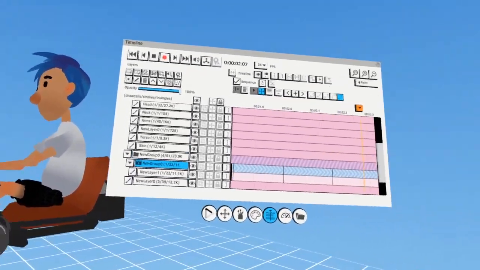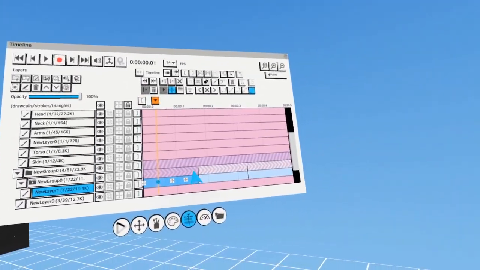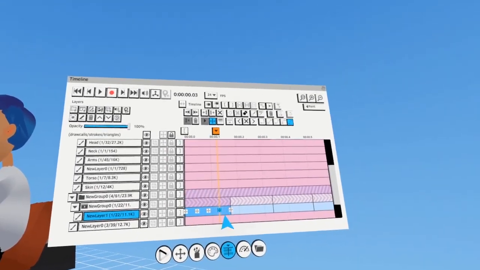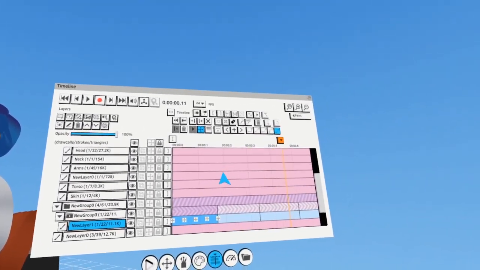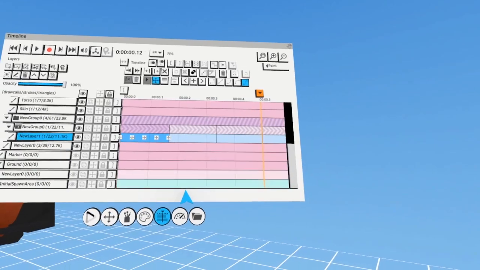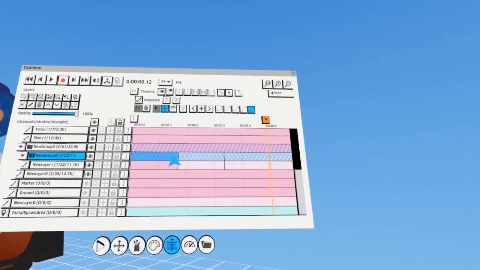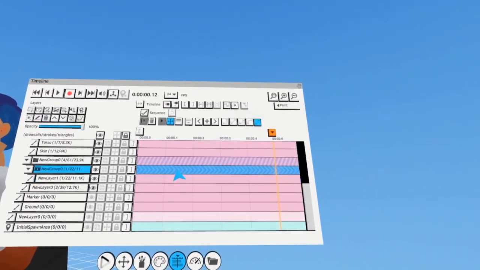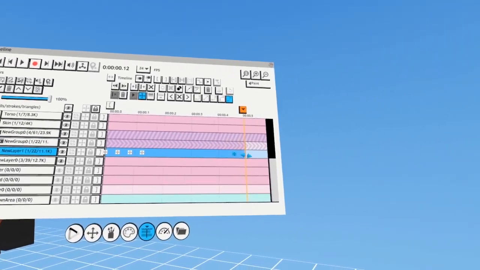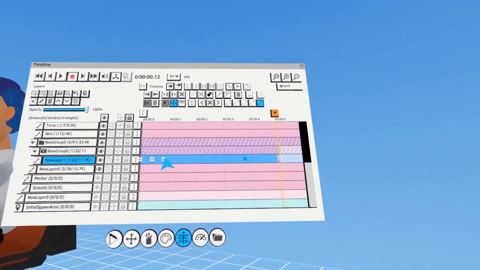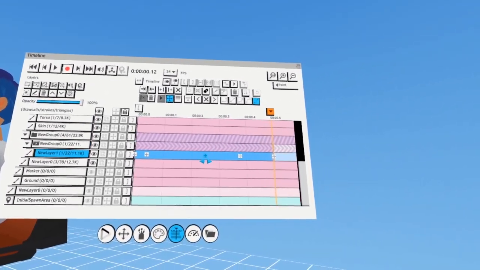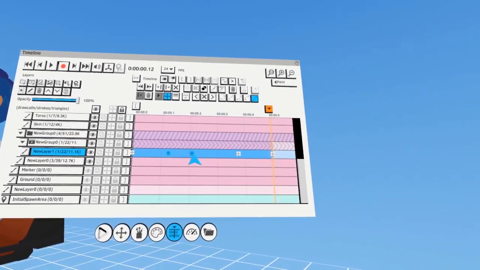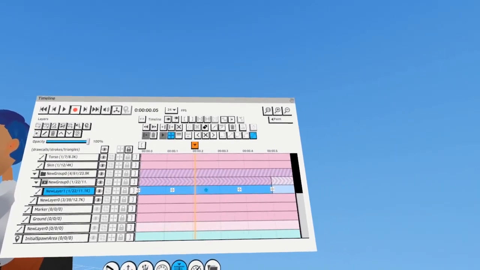Yeah, there we go. Okay, so now I make sure that... I want it to be 12 frames long because I want it to be a multiple, right? So I'm gonna remove the loop and set the loop point here, and then I'm going to just distribute the keyframes evenly.